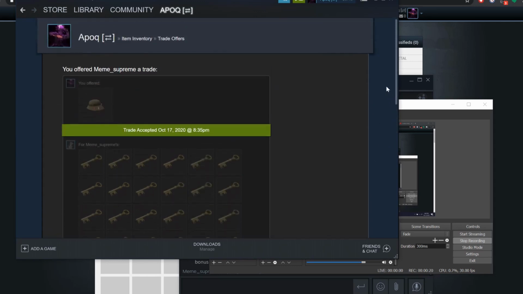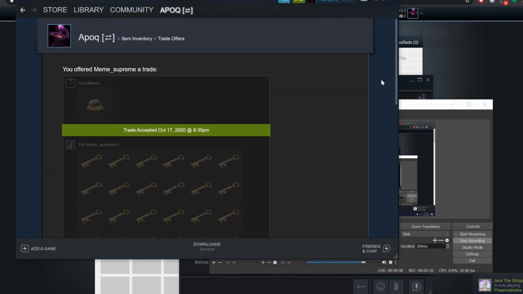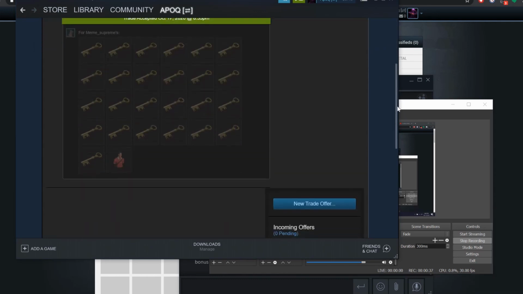25 keys is pretty close to buy orders, but it's such a competitive market. I'll take the pure when I can. Buy orders were at 23, 24 keys, and other sellers were at 27. It's a nice hat though, low tier hat, high tier effect, and I'll take the pure.